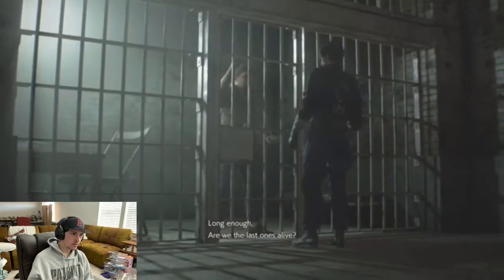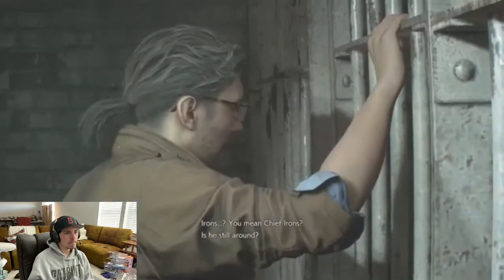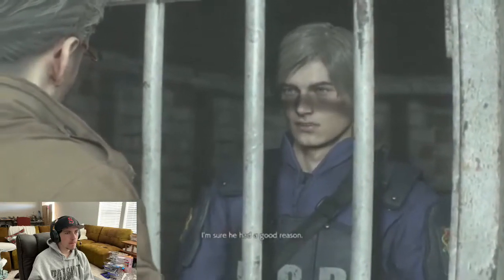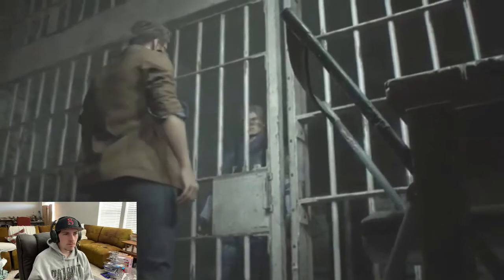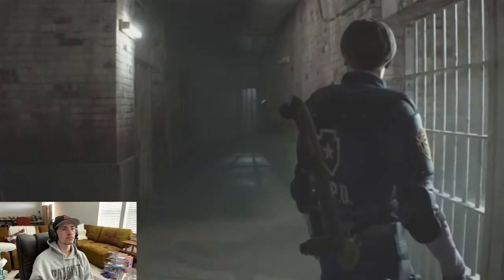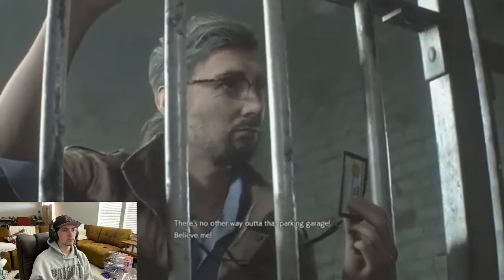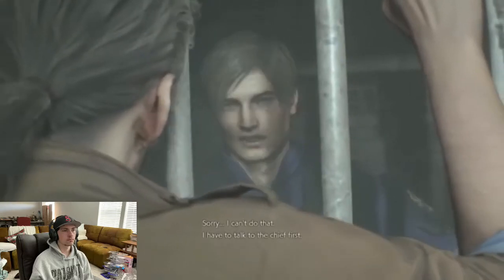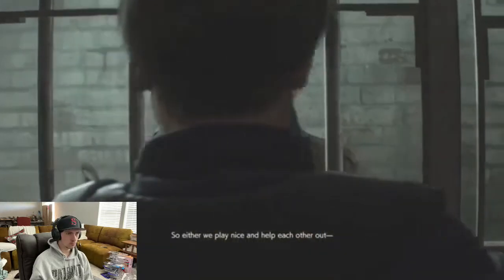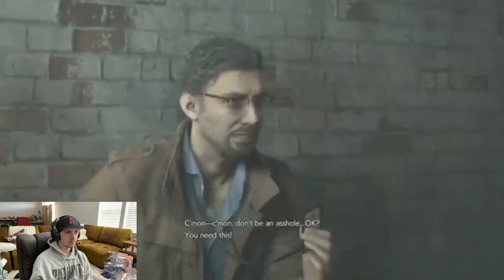Hello, humans. Are we the last ones alive? No, no, there's a few of us. I come in peace. That's good news, I guess. Yeah, that's of course Irons sent you. Irons? You mean Chief Irons? Is he still around? Who cares? Hopefully he's somebody's dinner by now. What do you mean by that? He's the bastard that locked me in here. I'm sure he had a good reason. He did. I was about to blow the whistle on his dirty ass. I'd have done the same thing to him, I guess. I'll make you a deal. Unlock this cell and I'll give you this. There's no other way out of that parking garage. Believe me. Sorry. I can't do that. I have to talk to the chief first. The chief. Look, we're both prisoners in the station. So either we play nice and help each other out. Shit. It's coming. What? What's coming? Come on, don't be an asshole. Okay, you need this. Just get me out of here.